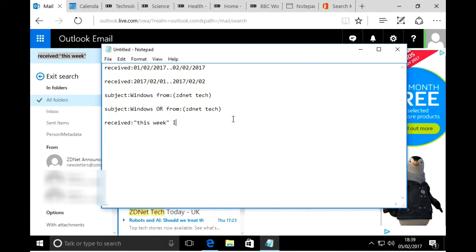So we have received this week, and I'm going to put an OR in, a Boolean OR, and then another expression in brackets. So it'll be received this week or the thing in brackets, which is going to be a subject of Windows which is not from ZDNet Tech. So I'll try that half on its own.